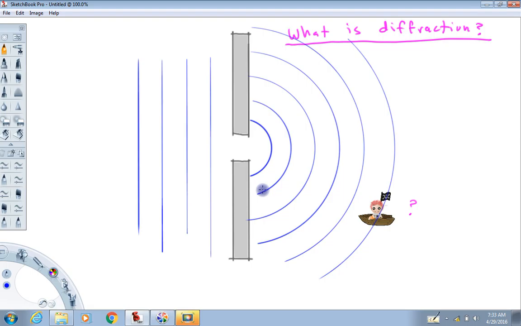So, diffraction is the changing in wave direction as a wave phenomenon encounters some sort of surface or boundary like this. Right? And the intention of this first video was just to talk about what diffraction is. All wave phenomena can experience this, and where it's going to be relevant in my upcoming videos is the diffraction of light waves.